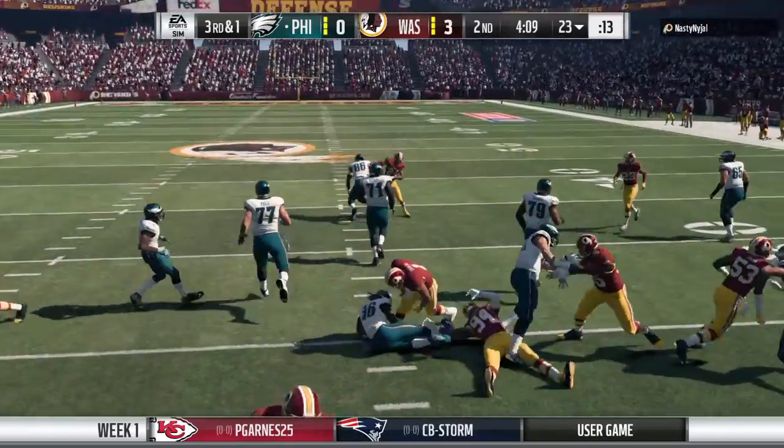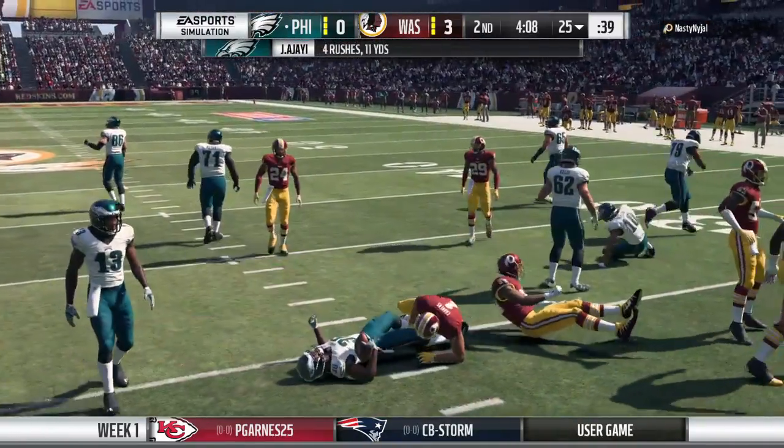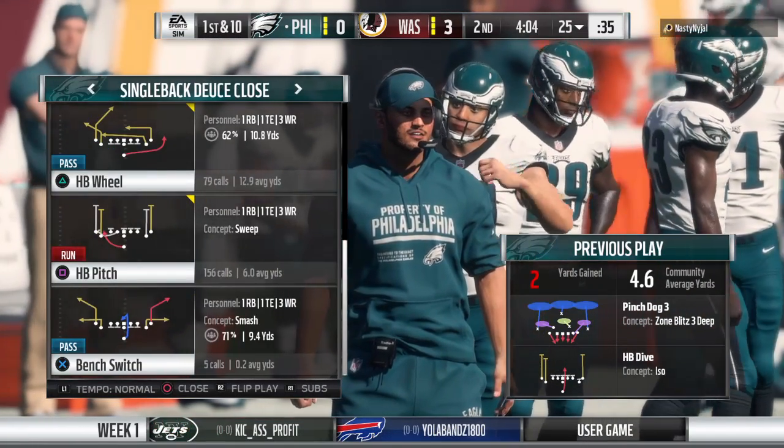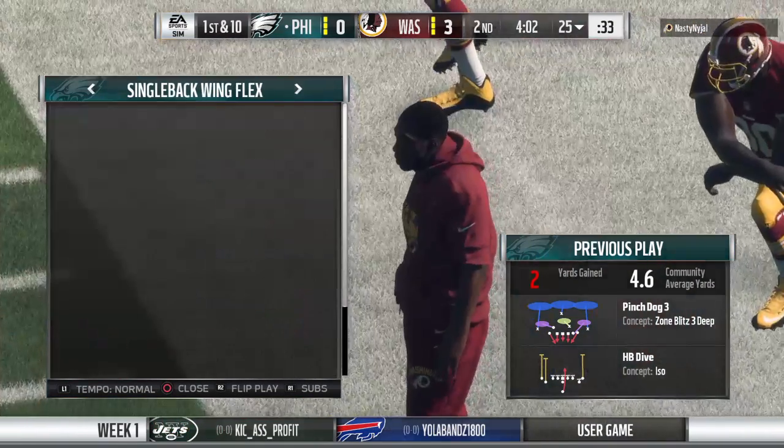Here's Ajayi. And he's able to get the first here as he's taken down at the 25. They only get 2 there, but on 3rd and 1, that's all they needed to keep the drive going.